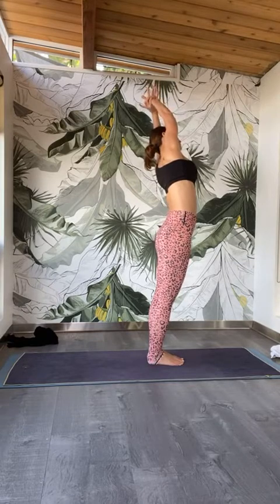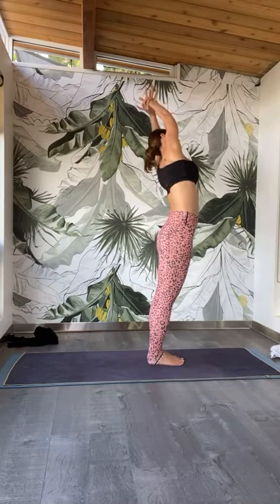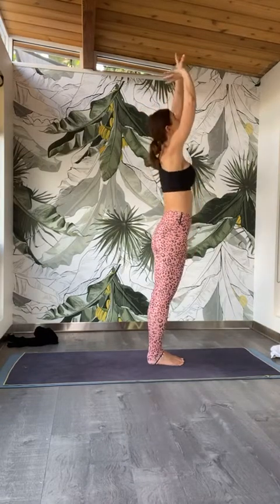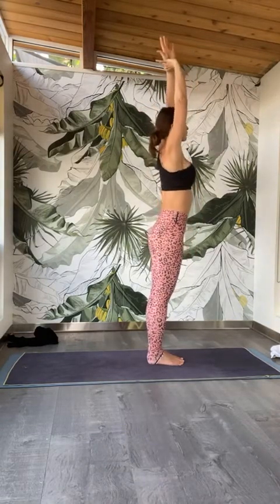Lift the chin away from the chest, and push the hips to the left, creating that half moon shape with the whole body. Come back to center, grab onto your right wrist, tuck the tailbone under.